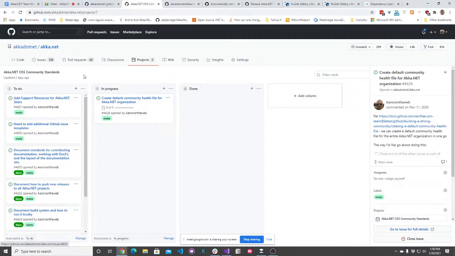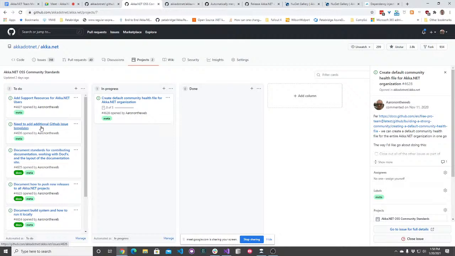So that'll include links to the GitHub chat room, the Stack Overflow tag for Akka.NET, and the discussions area in this repo. It'll also include a link to things like Petabridge's paid support plans. These are just instructions on how to get help if you're working with the project. We'll also include our GitHub issue templates in there. That way, those same templates can be applied to every single repository.